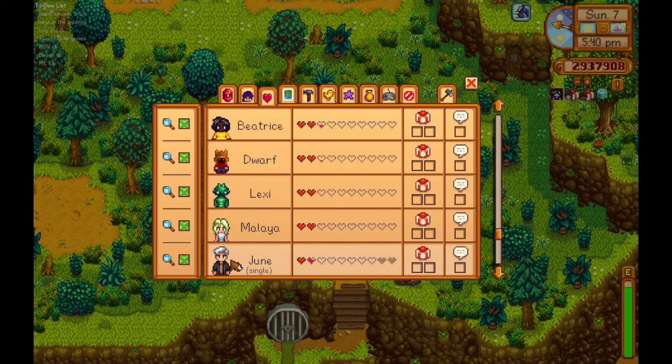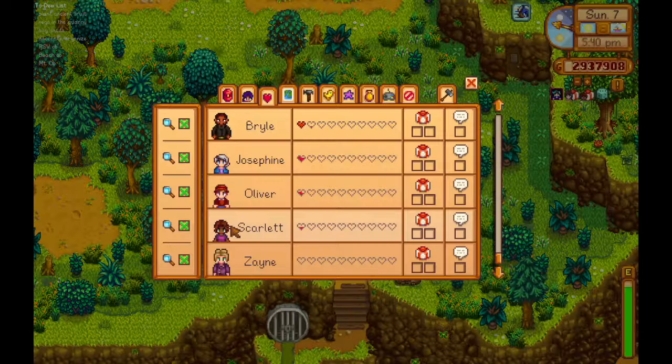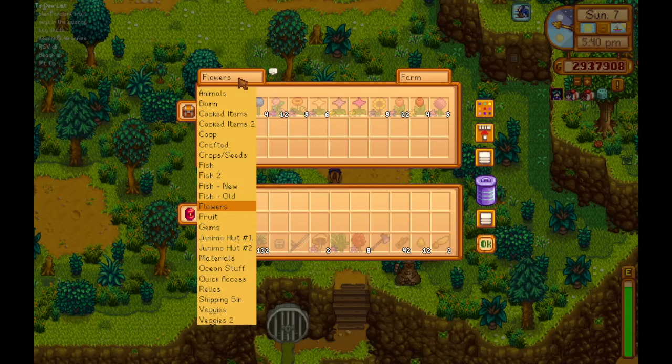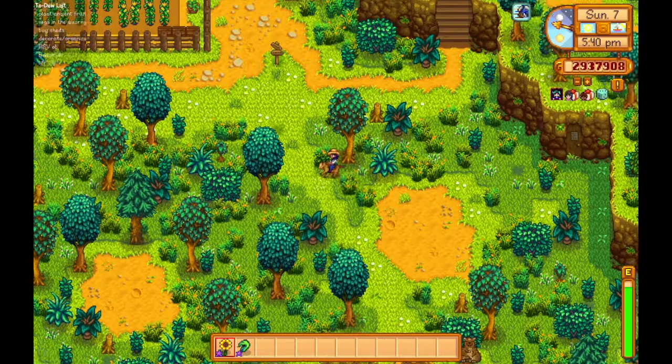Oh my god, we have so many people. Oh, damn, Scarlet. We really need to up your friendship. Okay, it was a sunflower for Zinnia. And... duck feather is probably the easiest thing to do out of that. Yeah. Okay. We can do that. Flowers. Sunflower. Oh, it's even purple. How beautiful. What the hell was the other thing? Oh, yeah. Duck feather. Jesus. My brain is not functioning.